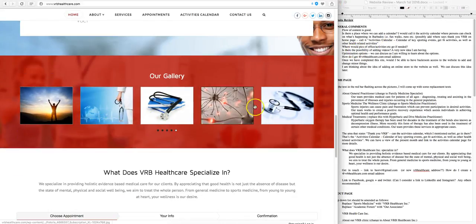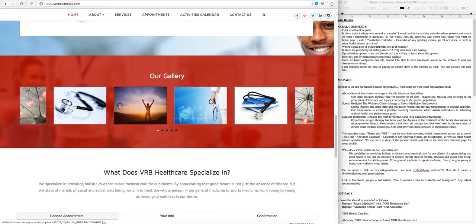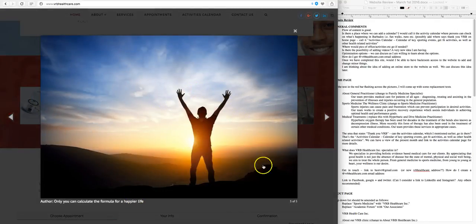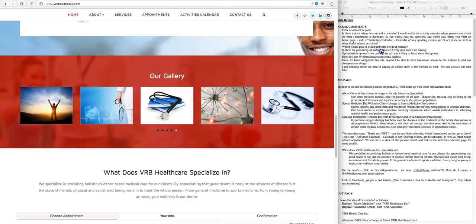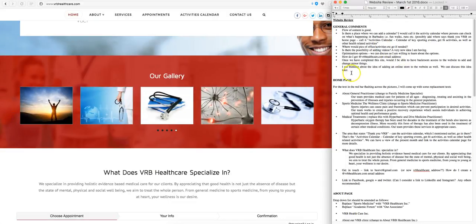The next thing is the pics and activities. As you can see here, this is where that will go. Essentially, it's a carousel. If you click it, it's going to bring up the images. These are just placeholders. And this is where you can put your office videos and activities and everything.